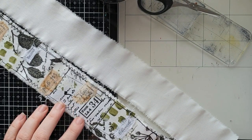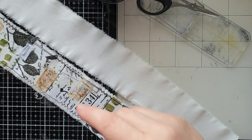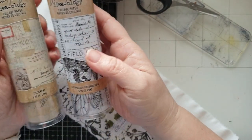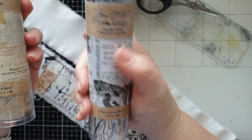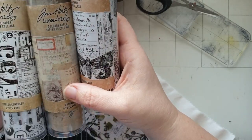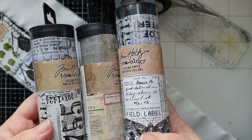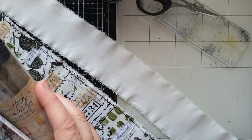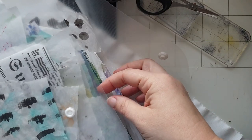I like Tim Holtz tissue papers very much, and there are so many options, vintage, black and white. I have many different kinds of collage papers, but I like to make some papers myself.